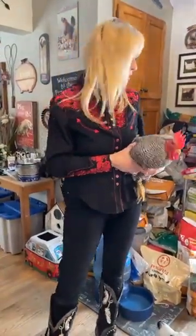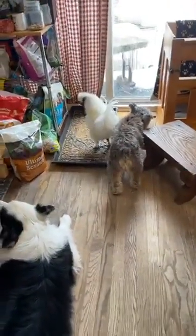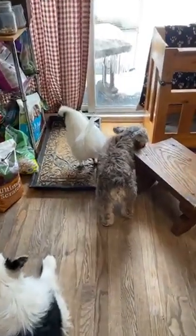So, Adele's diaper's on. We showed you all three chickens, and then we have a duck, and he's in the back room. Poor guy. Some of the ducks that come here are disabled, so he's not able to walk around very well. And he was actually shivering because it was so cold, so I brought him in.